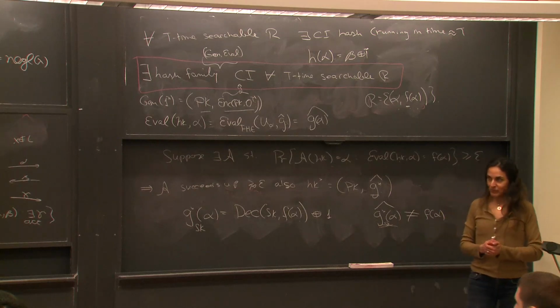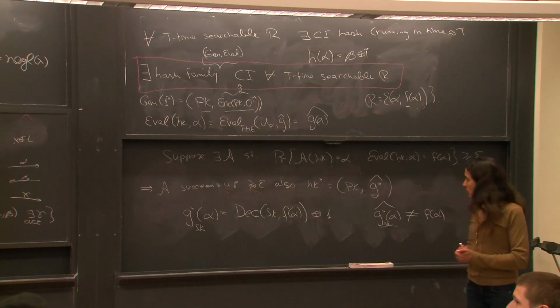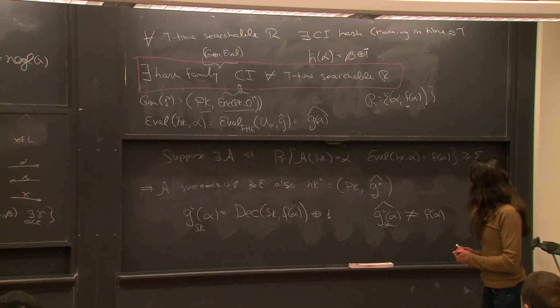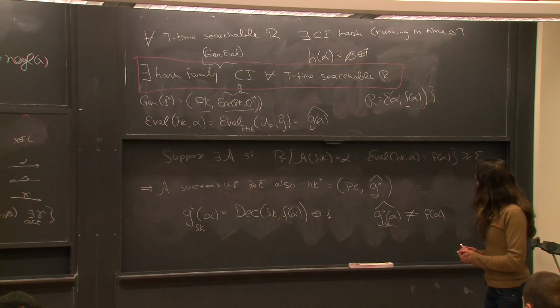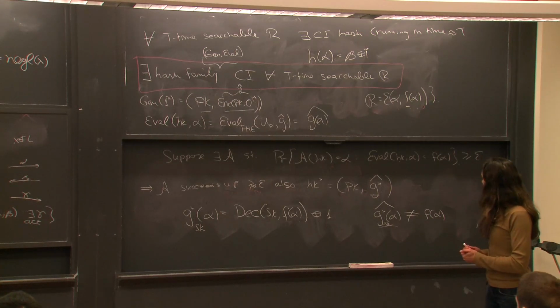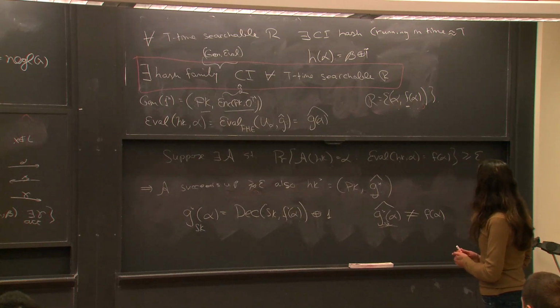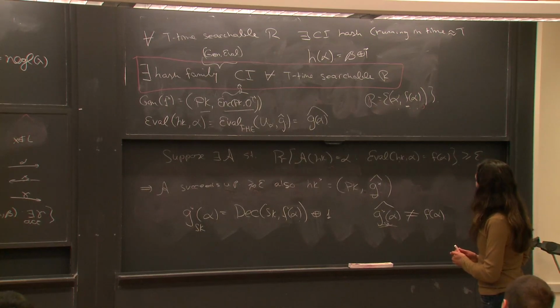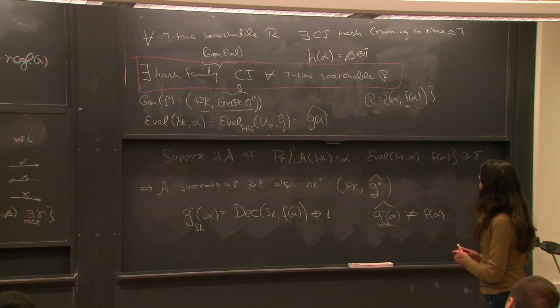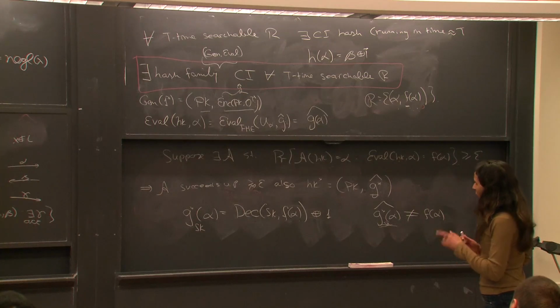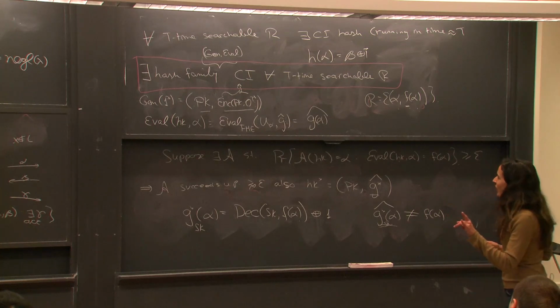I guess what prevents F from just being the FHE evaluation of alpha? Why can't F just be the FHE evaluation? Oh, okay, good point. Hold on. You're saying why? Sorry. No, I mean, it's kind of weird. Yeah. No. You're right. Okay.